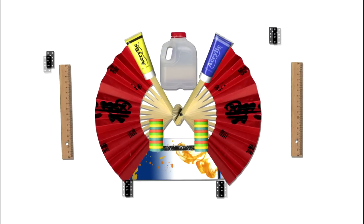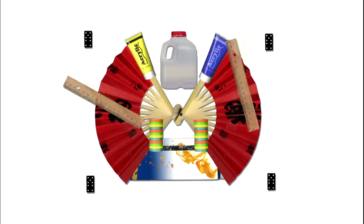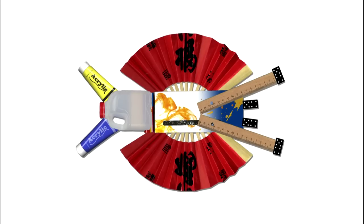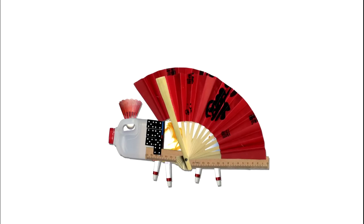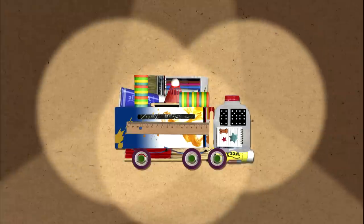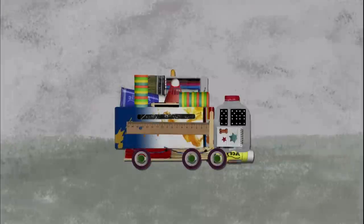Here's the plastic bottle and the box of paints. Can you guess what it's going to be? It's a circus truck. Now let's see it in a movie.